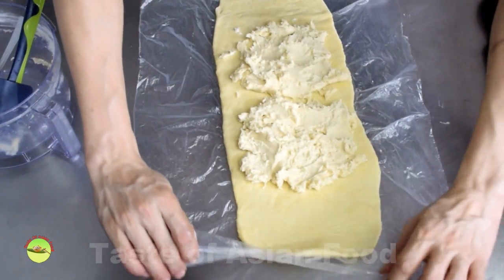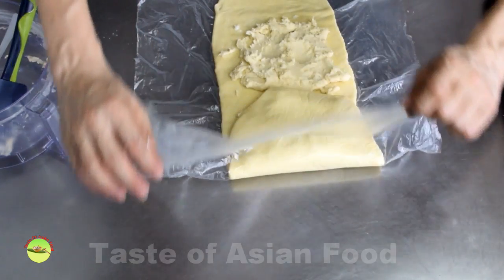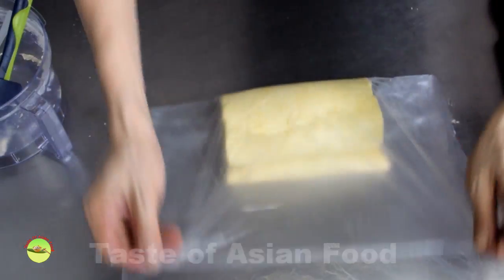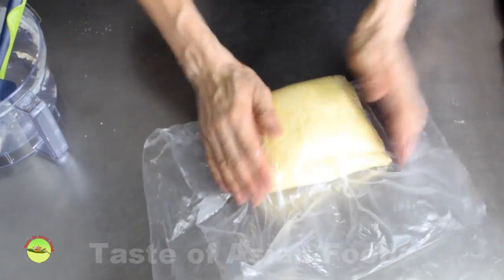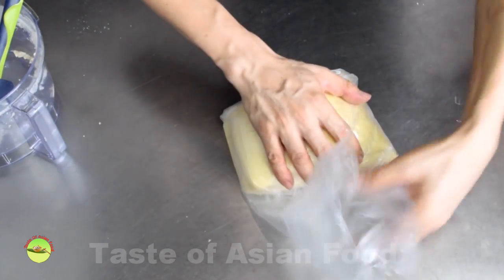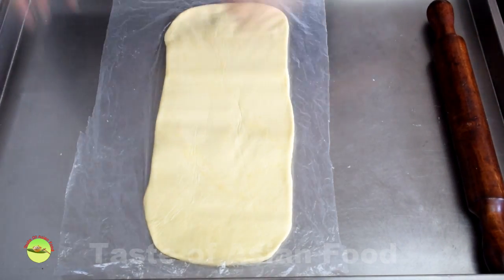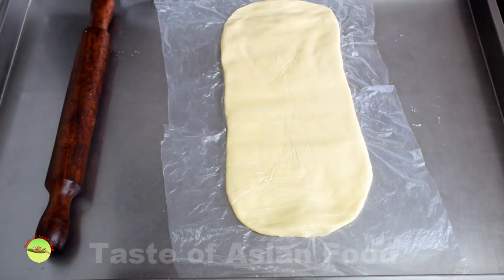Hold both corners of the short side of the cling film or plastic film. Fold inward. Do the same for the other half of the dough. And fold inward once more. Now, all the 4 squares of the dough are stacked up. This is the first book-forming folding. Repeat twice, so altogether there are 3 book-forming foldings.